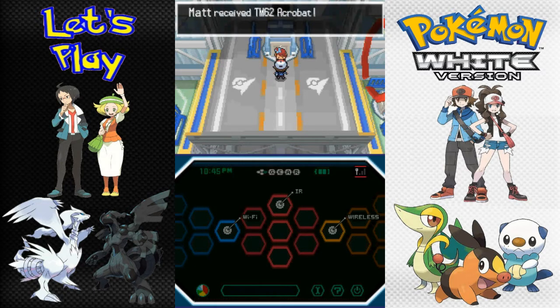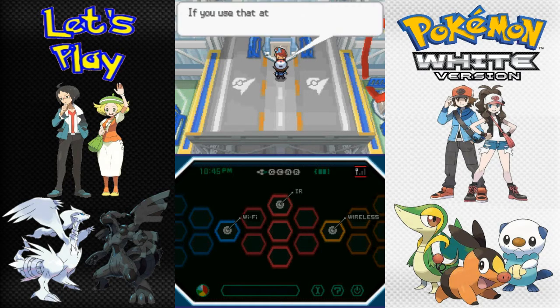We got ourselves TM62 Acrobatics. If you use that attack, Acrobatics, and a Pokemon isn't holding an item, it'll double its power. It's kind of a strategic attack. As in, you can use it to cover your demerit of not holding any items.